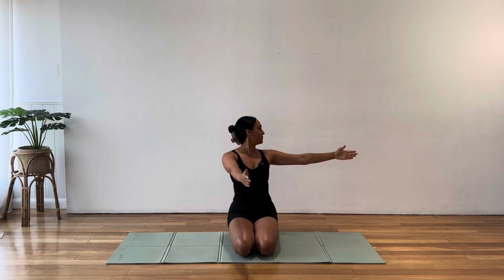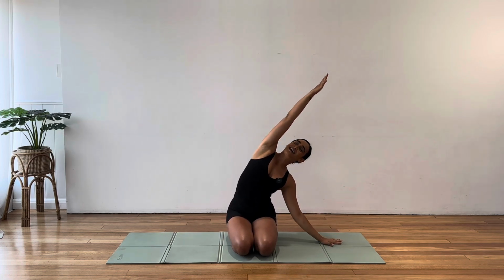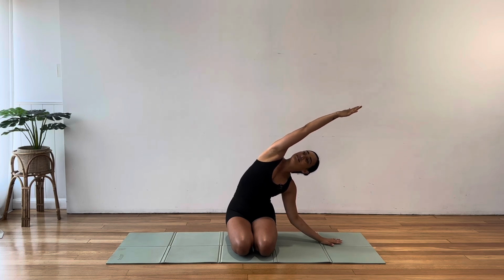Let's do 2 more. Open. Beautiful, and open. Nice. Take a nice big breath in, reaching your arms up and overhead, lengthen through the body. Place your right hand down, reach your left arm up and over. Inhale, come all the way back up. Exhale, stretch to the other side.